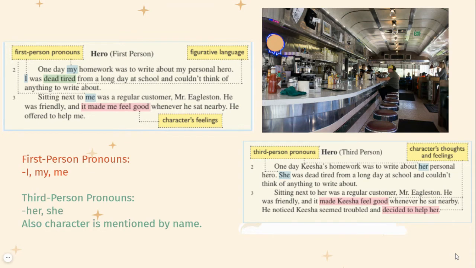Authors use different kinds of literary devices or techniques to give different effects to their writing. Figurative language is language that has a different meaning than its literal meaning. It appeals to the senses of sight, hearing, smell, taste, and touch. Some types of figurative language you will learn about are imagery, sound devices, metaphors, and similes.